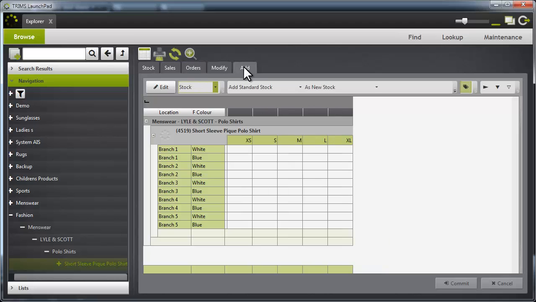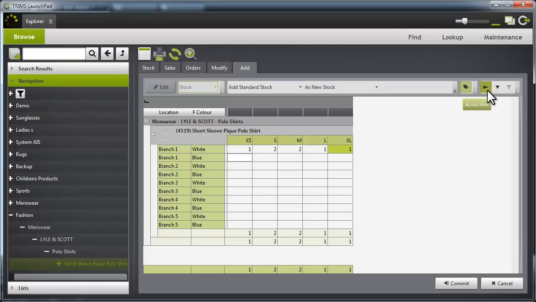If I click on the Add tab, I get this toolbar at the top with an edit option. When I press edit, it puts me into edit mode, and then I can commit my action or cancel my action down the bottom right here. This drop down allows me to choose what I'm doing. I'm going to leave that on stock. Don't worry about those extra options on there for now. So edit, I'm then in edit mode. I can then put in some quantities.